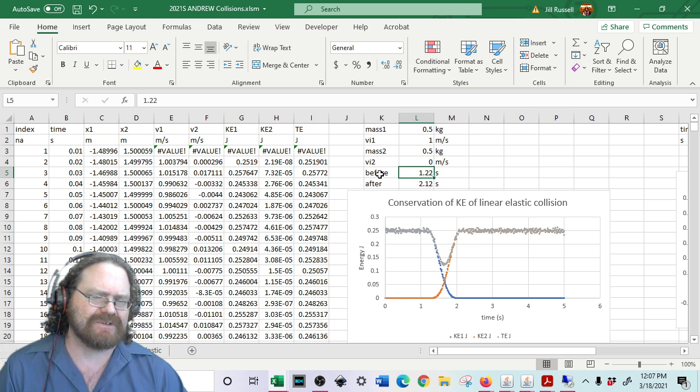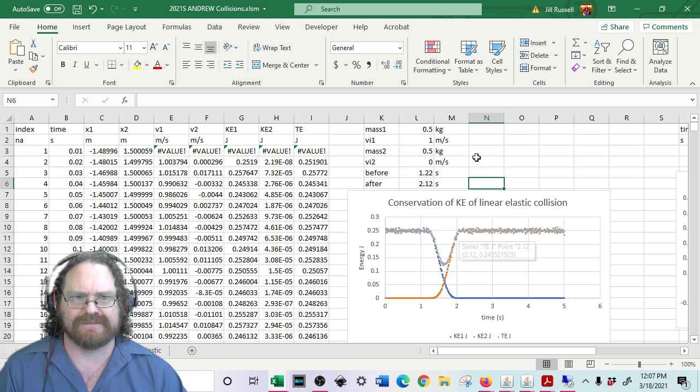And so I went ahead, even though it doesn't ask you to, and typed it in there. And then over here, I went ahead and found another point. Sometimes you have to click on a cell and then come back and highlight over it again. And see, I see 2.12 again.